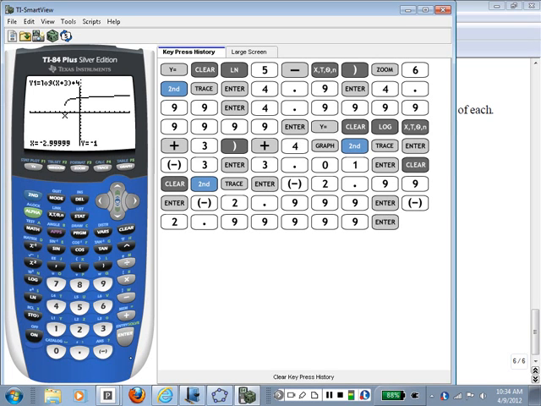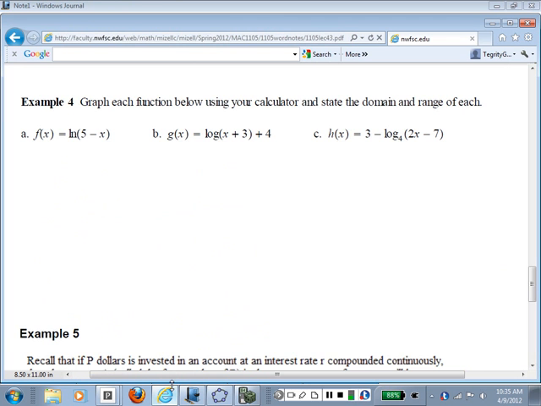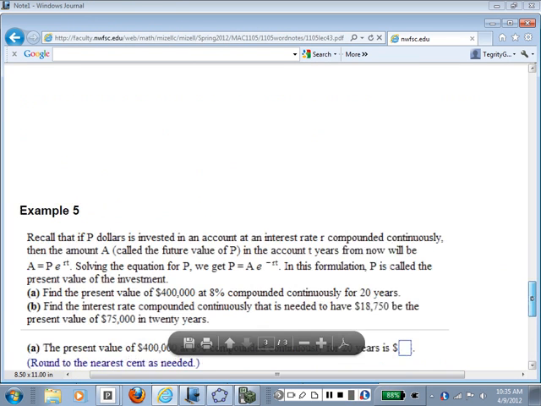Each time we tack on another 9, it decreases by 1 more. If you wanted to go to -100, evidently you need about 104 nines after that -2. So it will go as low as you want it to go, it just has to be really close to -3 if you want it to go very low. Okay. And since we haven't done the change of base formula, I'm not going to do part C at this time, and probably never actually.